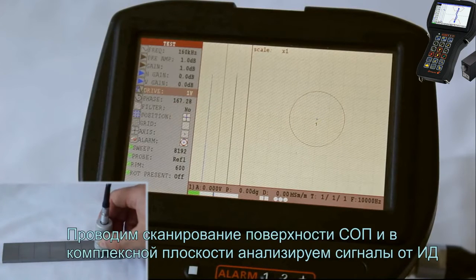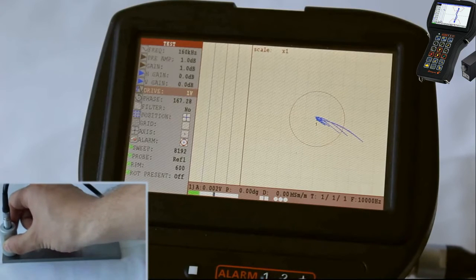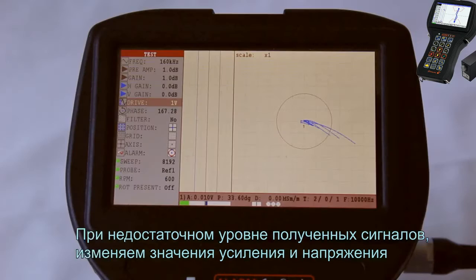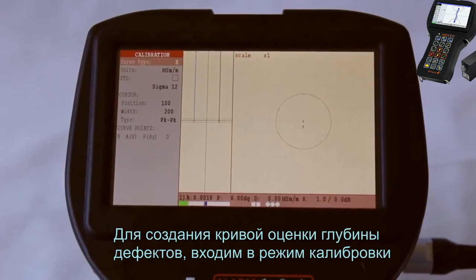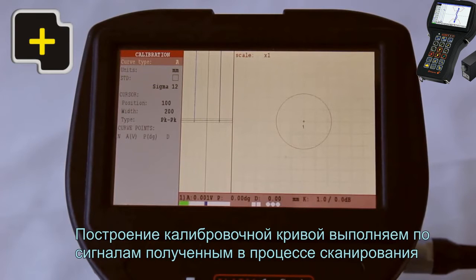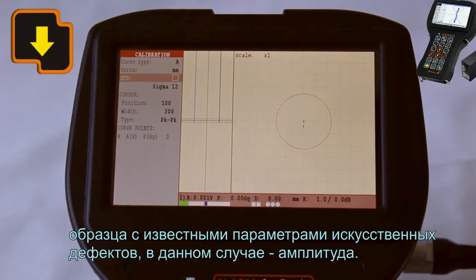Scan the block surface and, in a complex plane, analyze the signals received from the artificial defect. If the level of received signals is low, change the gain and voltage values. To plot the curve for depth estimation, enter the calibration mode. To plot the calibration curve, use the signals received during the scanning of the block with the known parameters of artificial defects, in this case the amplitude.